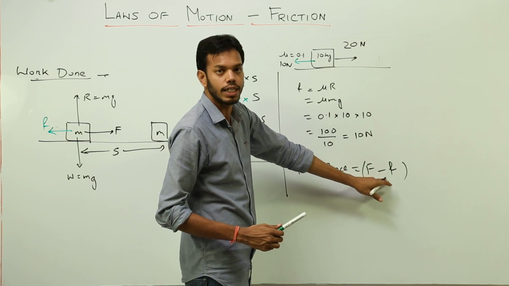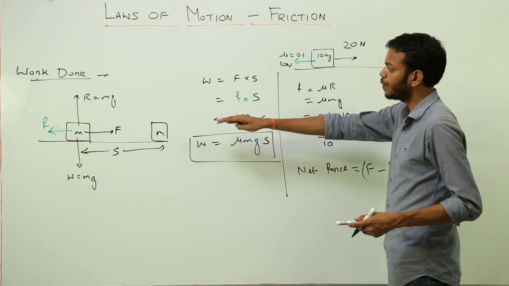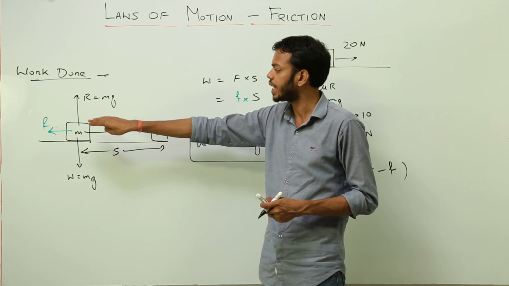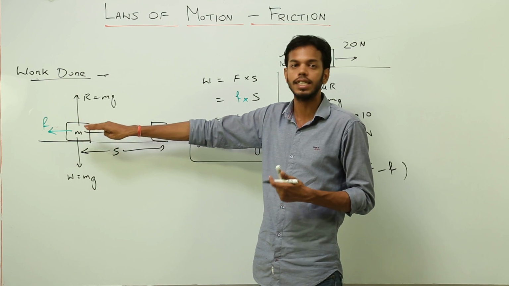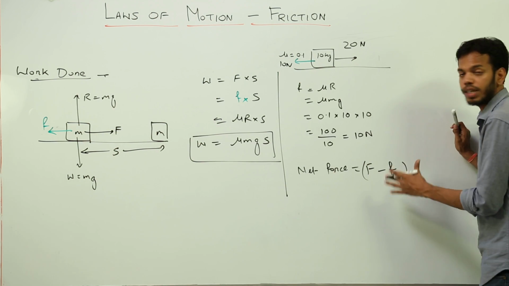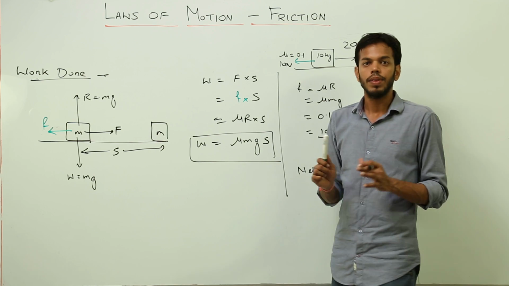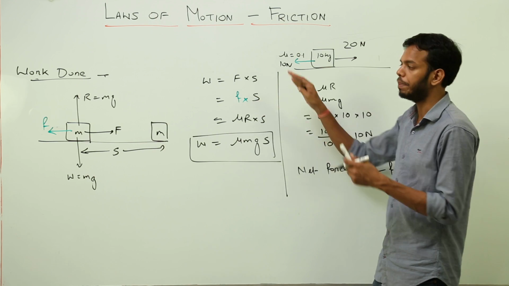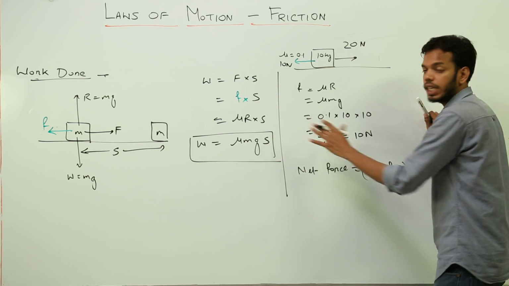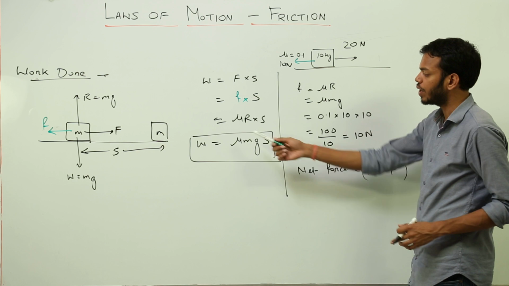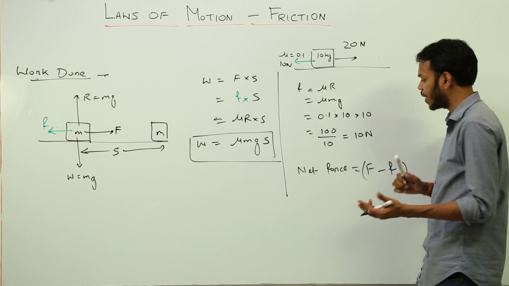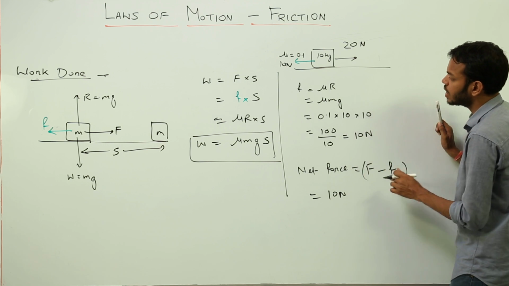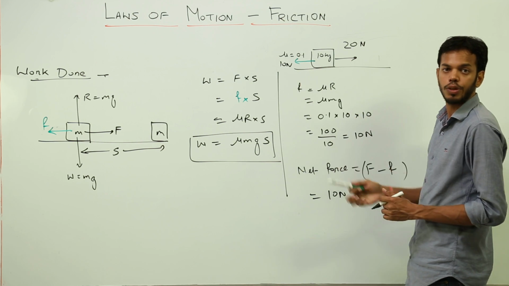In the earlier expression, we calculated using simply the value of force which has to be the minimum applied on the body, that is equal to the frictional force. Here we are doing something else. So keep this in mind. When you have to calculate the work done, don't go by the formula, always go by the method. The formula will give you mu mgs straight away, and if I had applied the same formula here, my answer would have been wrong, right? So here the net force is 10 newtons, that is 20 minus frictional force, applied minus opposing force.